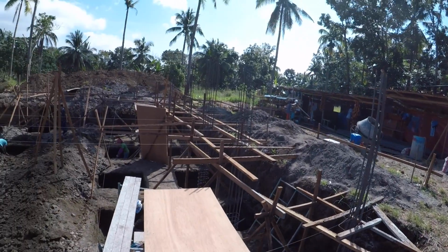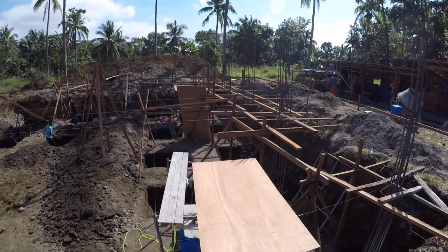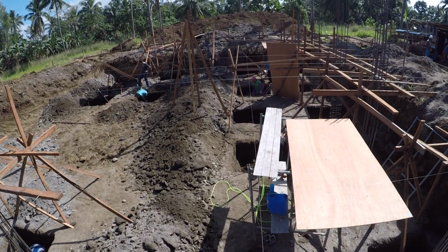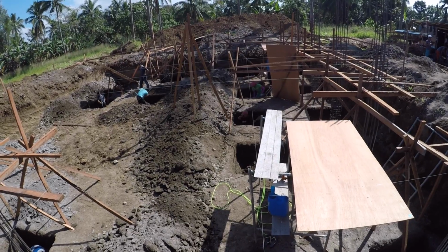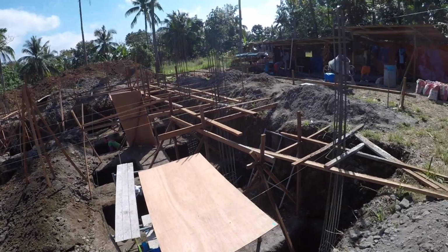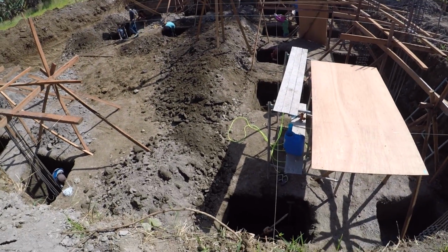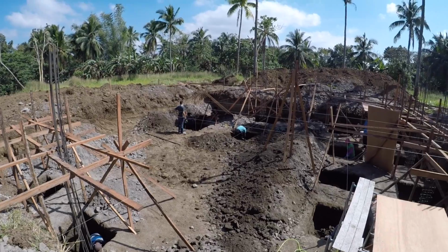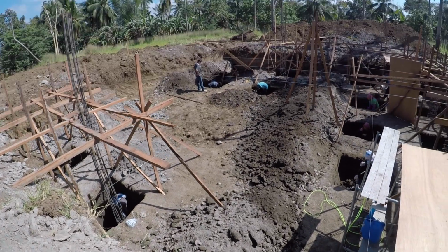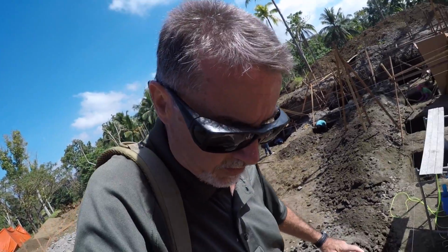The first layer is done, ready for a pour of 2 of the 5 footers, and then here are the 5 holes that they're going to be doing the column support also. And I imagine today, I would be willing to bet they'll be finished with those, and we'll see another 5 of the steel work in the ground for that as well. And we already have 2 done on the next layer back here, and they're working on 1 hole and they have a second one. So actually, progress is going extremely well.